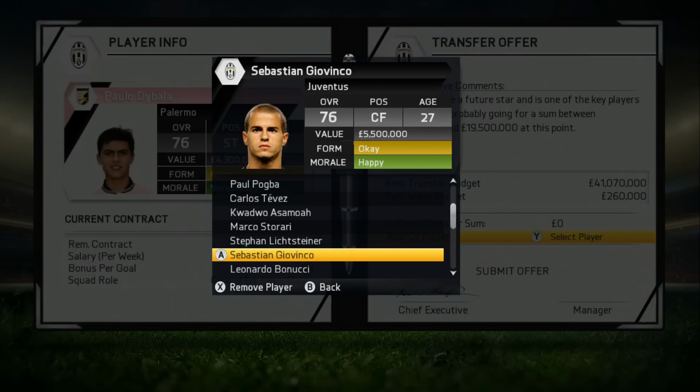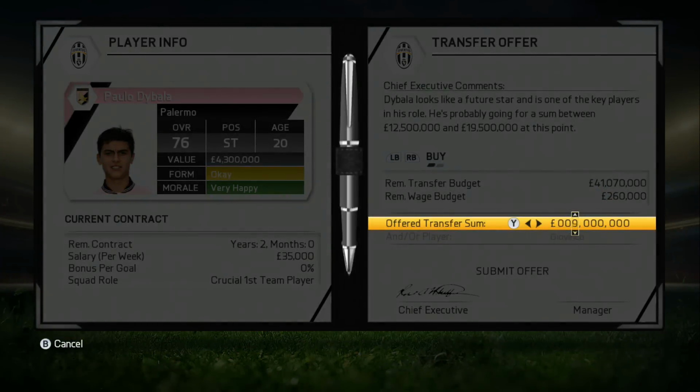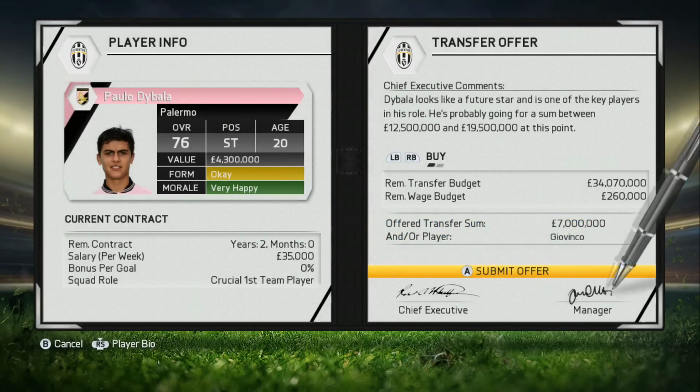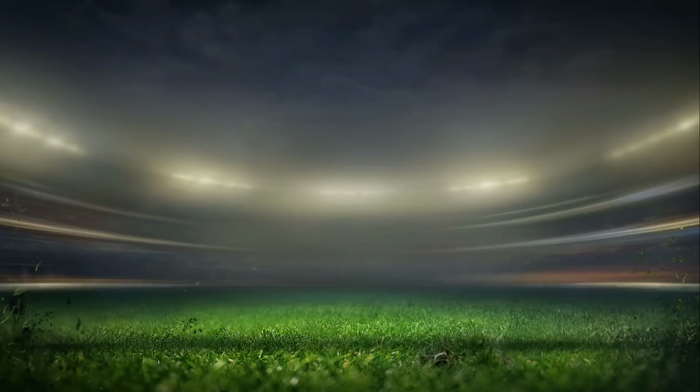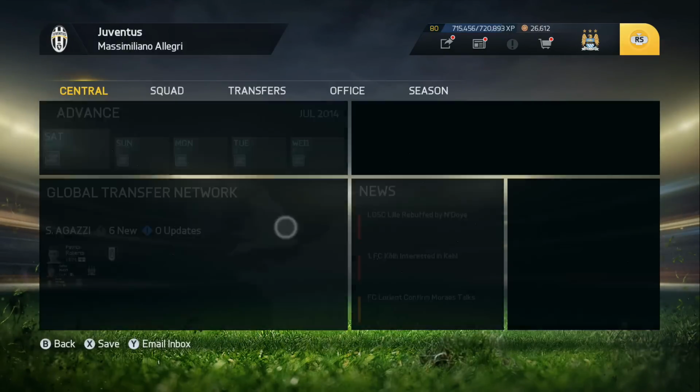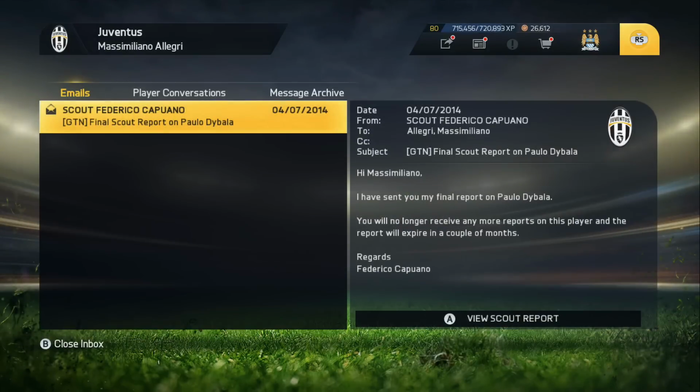Giovinco could be a good swap, actually. Similar sort of players. I think that is what we're going to do. And I think we're going to have to offer maybe 7 million. We'll see what they say to that, hopefully. Wait, I've forgotten how much Giovinco was worth now. That might have been a bad deal on our part. In fact, I'll get rid of that. And yeah, we'll see what they say to them bids.